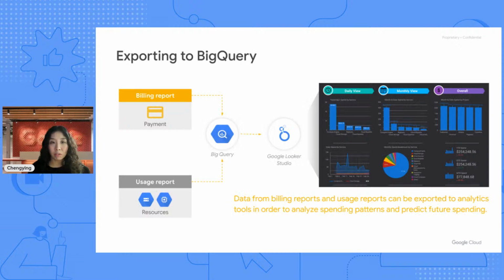Here, this is an example of what a final billing visualization can look like by leveraging the power of two GCP tools that I just mentioned. One is BigQuery, the other is Data Studio. So what is Data Studio? Is actually a SaaS data visualization solution, which is very flexible and integrates easily with BigQuery. In this example, the usage and billing reports of GCP cloud services are exported to BigQuery, where it can be quickly and automatically visualized with Data Studio to create clear charts, tables, and graphs to see how your cost trends change over time.